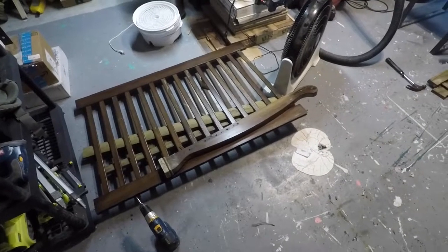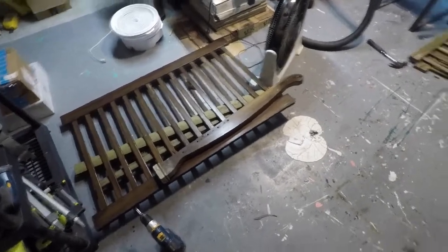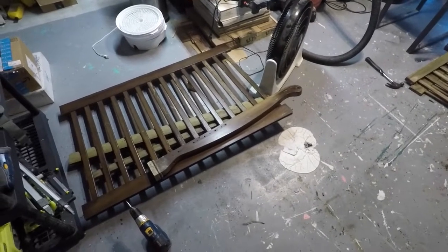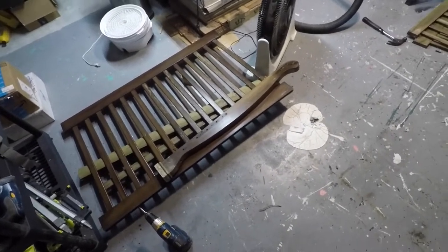So now I think I got all the pieces that I want in order to make this. I'm not going to sand everything down, so I'm going to cut it all out to what I think it's going to be, and then I'll go ahead and sand it down. That way I don't have to sand down everything I'm not using. So that's what we'll do next.